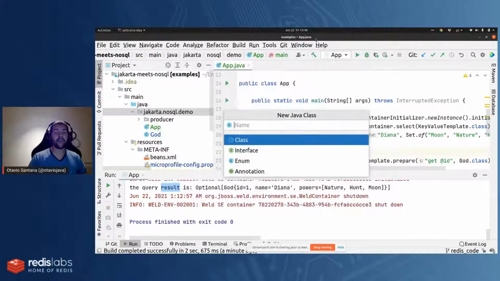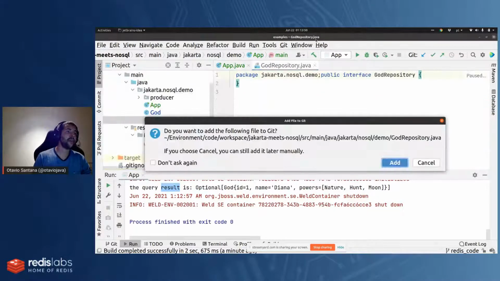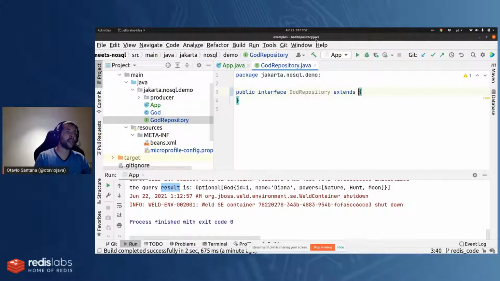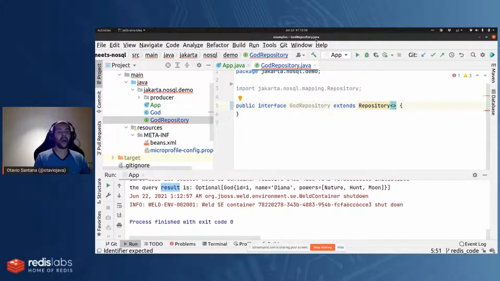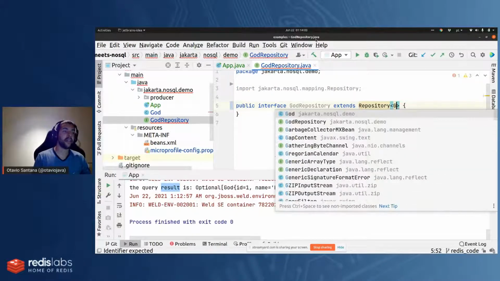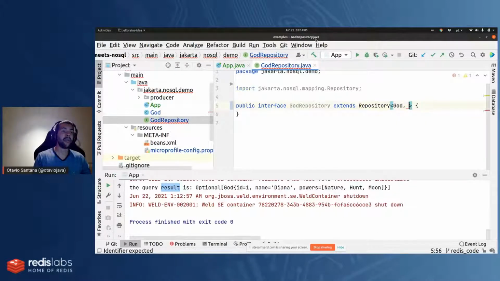It's pretty similar if you are familiar with Spring. So I will create a Garden repository here, which will be an interface that will extend the repository, where I will receive two parameters. The first one is my entity type, and the second one is my ID type.